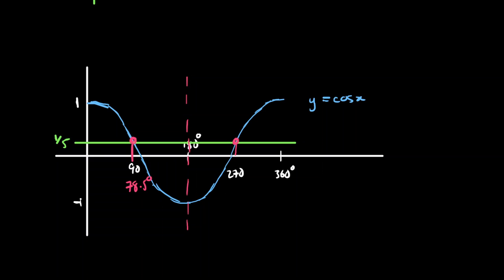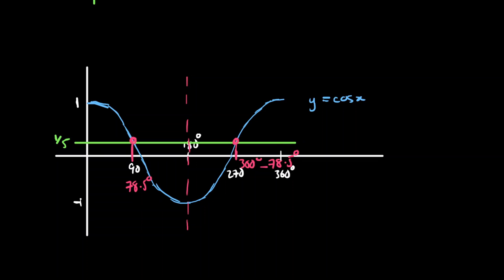Now, what does that mean? It means that this point here is a reflection of that point there. So whatever this distance is, which is 78.5, would have to be the same as whatever that distance is, which would also be 78.5. So this angle here in red would have to be 360 degrees minus the 78.5. Okay, because that is symmetrical with that, and that is symmetrical with that. Therefore, that distance, 78.5, is the same as that distance, 78.5.